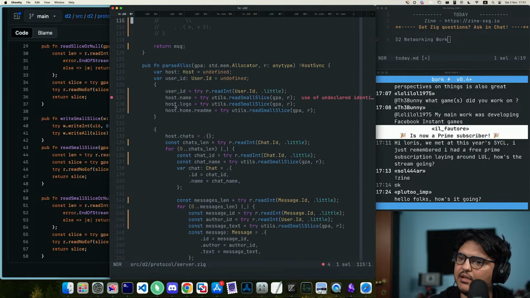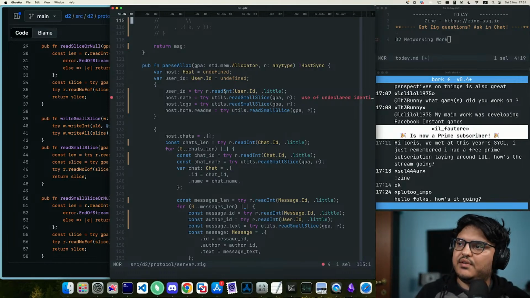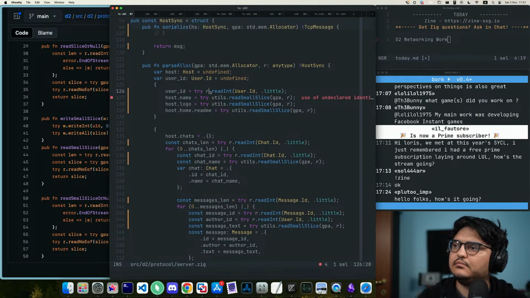Okay, so the serialization for this struct is okay. Now we need to do the deserialization part. TCP message read int.